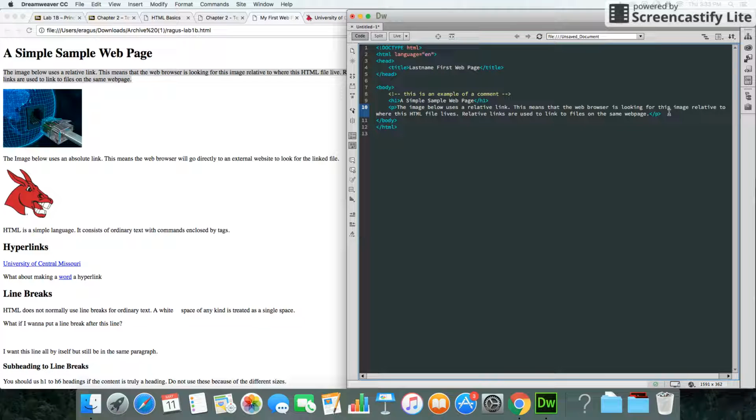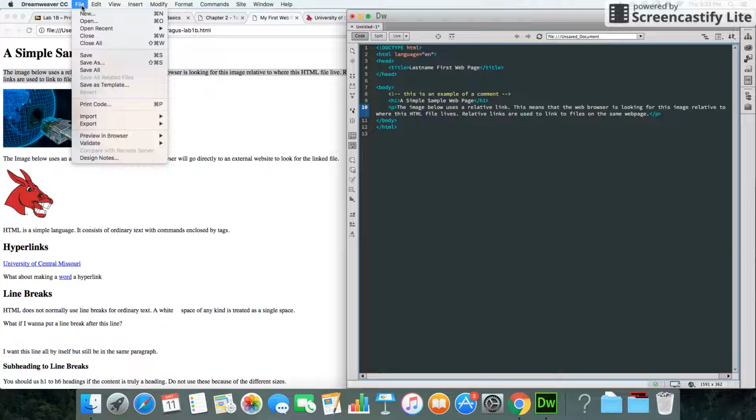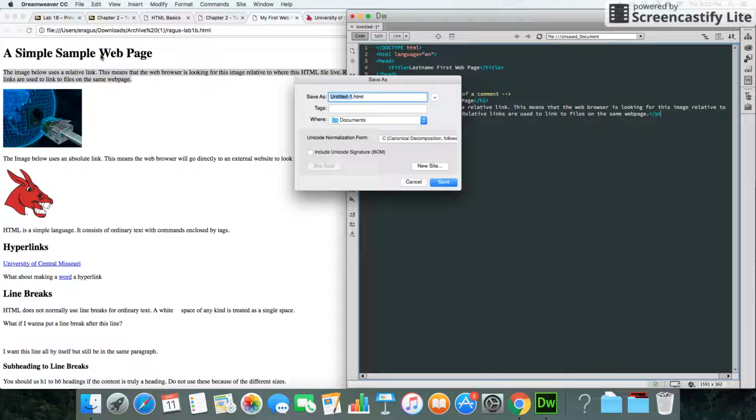Now, before I get to adding this image and then explaining what a relative link is, this will be a good time to go ahead and save this HTML file. So go to File, Save, and depending on what plain text editor you're using, you might have to do a couple of extra steps if this doesn't work out for you. If you have any questions about that, please feel free to email me so I can help you out with that. But for the most part, most of you should be good to go. Just don't forget to put in .html.